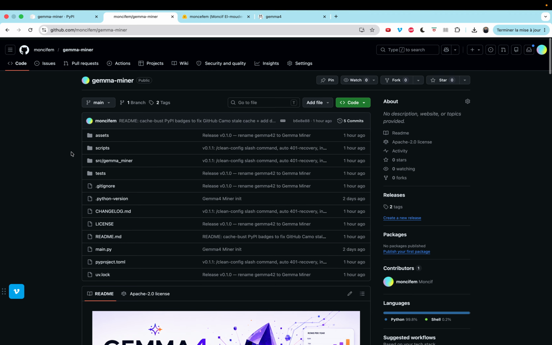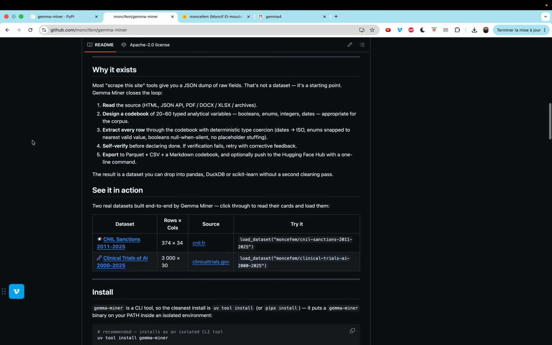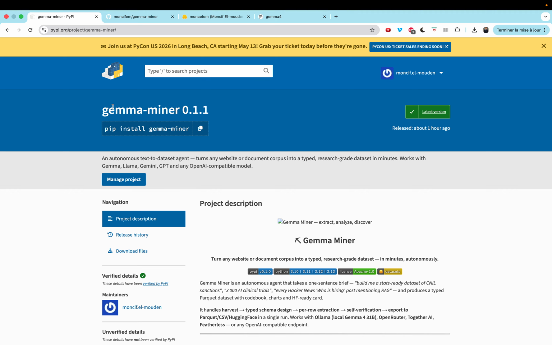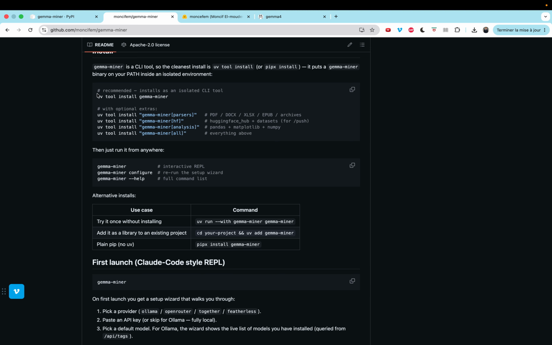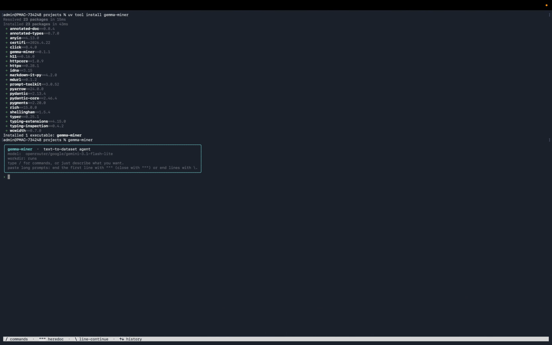So without further ado, this is the Gemma Miner repository, and you can install it with UV. It's published on PyPI, so you can just copy the UV tool install Gemma Miner, and then you can launch it using gemma-miner. Perfect. So by default it's using Gemini 3.1 Flash.